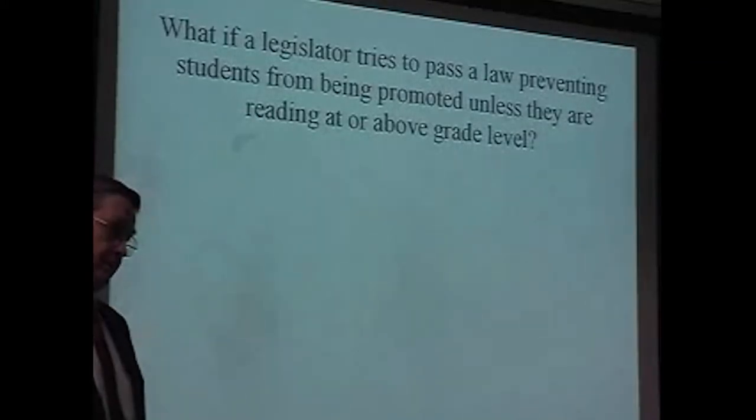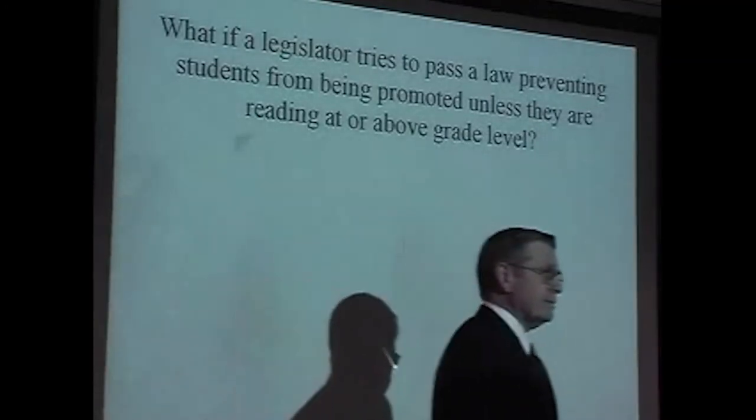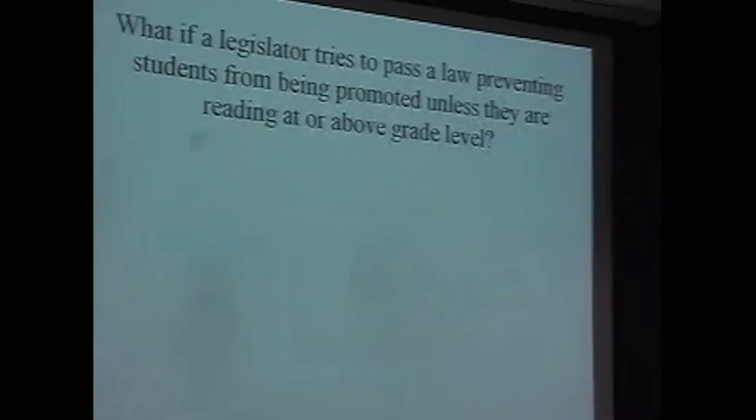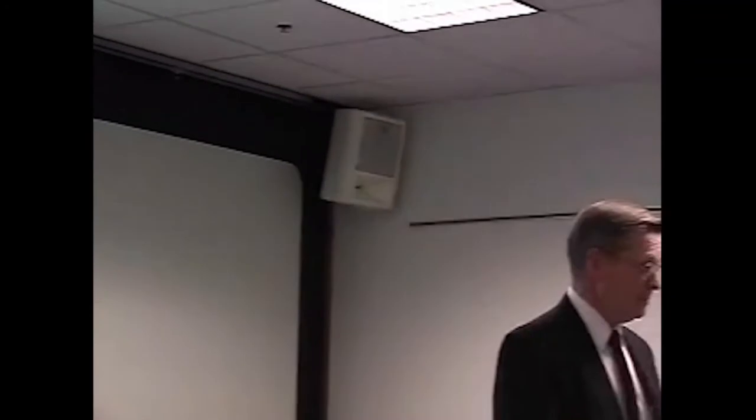Now, what about a legislator? We currently have in the legislature of the state of Utah a bill proposed by a representative from Salt Lake that children not be promoted from the 3rd grade if they read below grade level. The bill does not specify how grade level is to be determined. That's a strength. In fact, this bill has been submitted in previous years and never succeeded. It's been revised somewhat now. But it still says we won't promote a child unless they're reading at grade level.